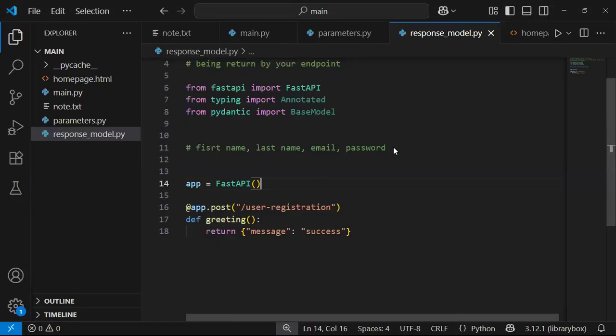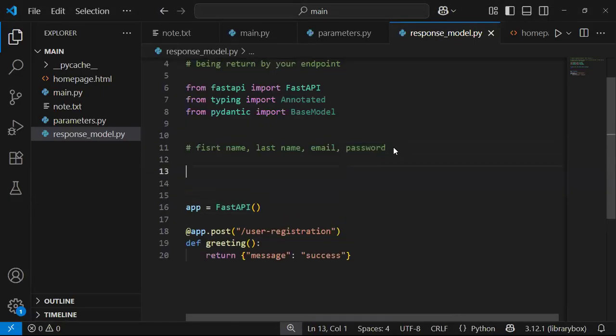So what we do is create a class that inherits from the BaseModel of the Pydantic class. We already know that under the hood, all validations are being done by this package called Pydantic. It's a third-party model, but FastAPI does include it and uses it for its data validations.